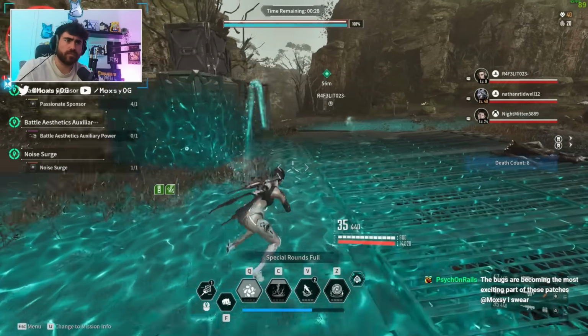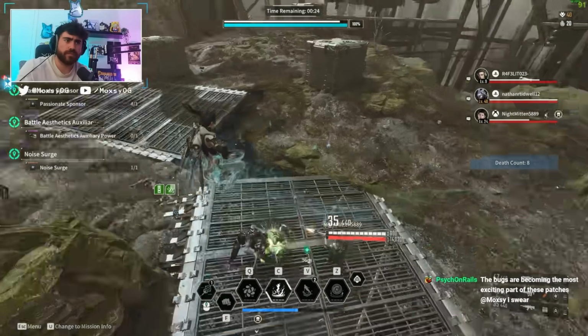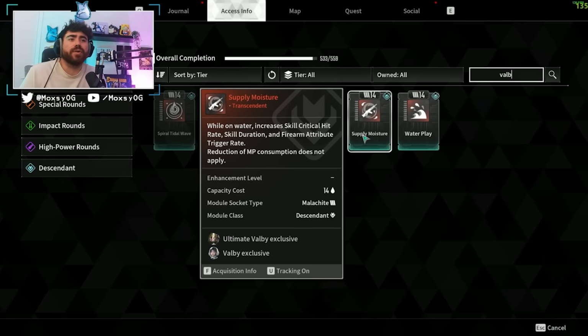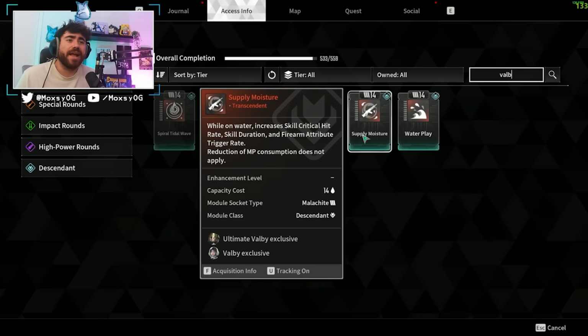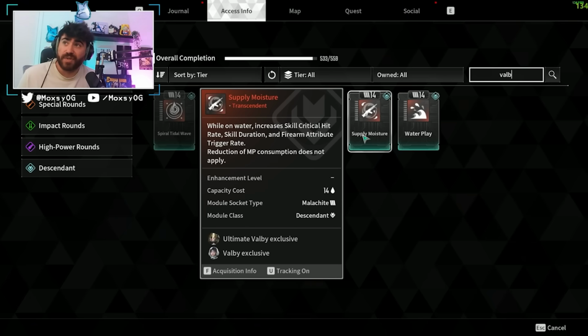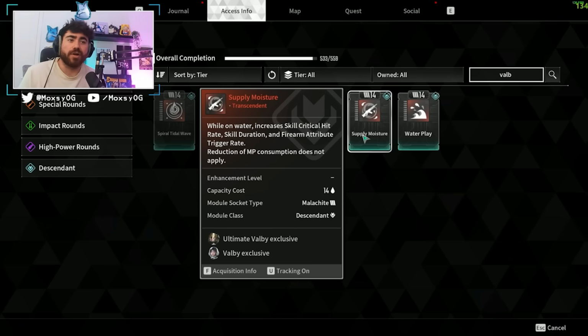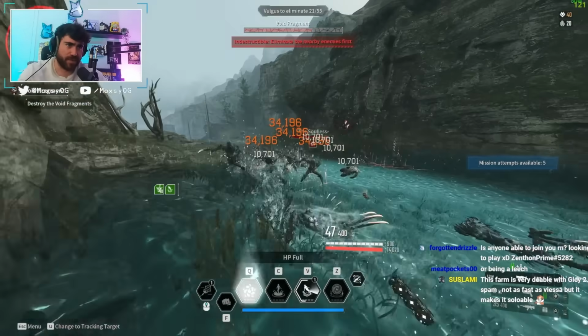However, Valby's best Transcendent module, in my opinion, which is not Ultimate exclusive, meaning you can use it on either, is Supply Moisture. This increases your skill critical hit rate, skill duration, and firearm attribute trigger rate, and the reduction of your MP does not apply, which is Valby's normal passive. So basically, you're going to be costing more mana on your skills, but your skills are going to be doing more damage, and your guns are going to be doing more damage.